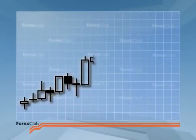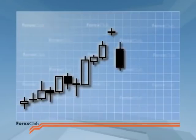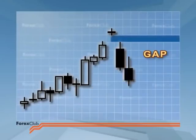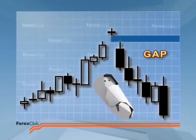The pattern deserves your extra special attention if the star forms on an uptrend with a total gap upwards. What I mean by a total gap is that nothing, not even the shadows, overlap, and the star is followed with a similar total gap downwards by a black candle. What we have here is one of the strongest reversal signals around. It goes by the evocative name of the abandoned baby. There the poor little thing is, high and dry, completely alone. The only consolation for our more sensitive viewers is the abandoned baby is a very rare pattern indeed.